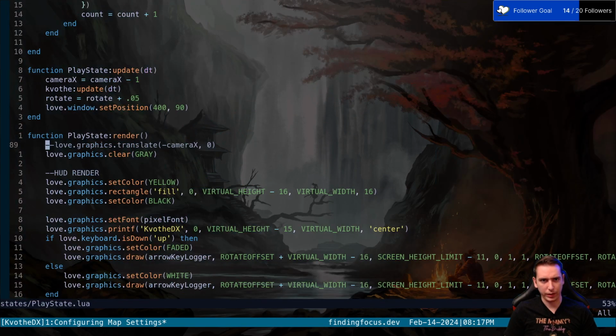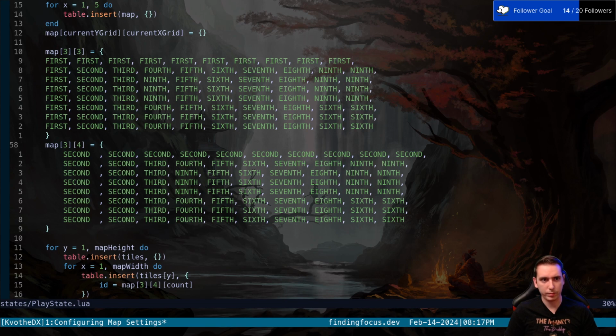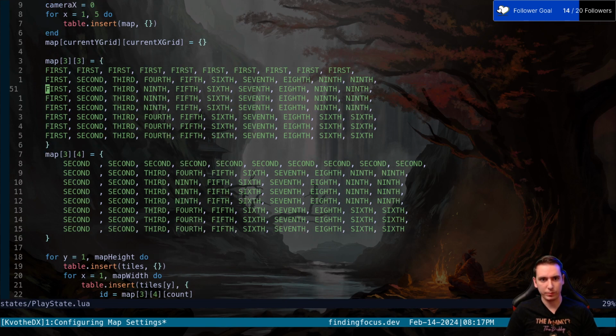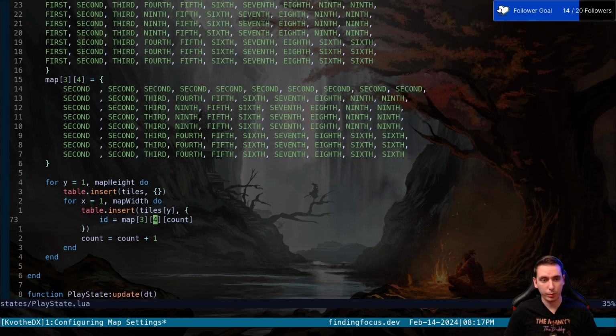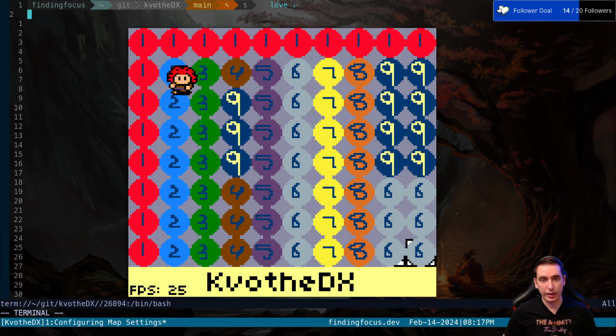We are in our player class, so in our play state we have map 3.3 and map 3.4, which is just a table of all these constants that we give. So if we want to render a different level, we can go map 3.3, and now we have this other map.